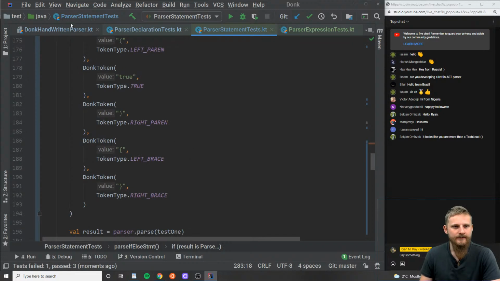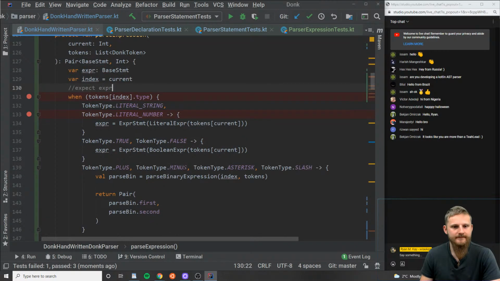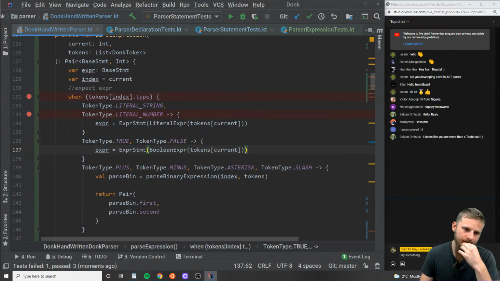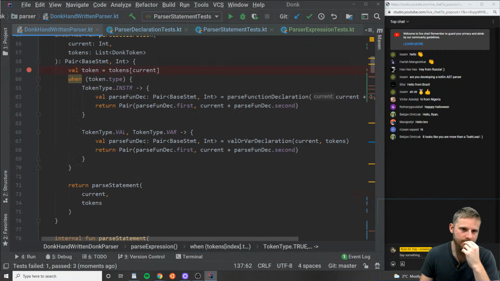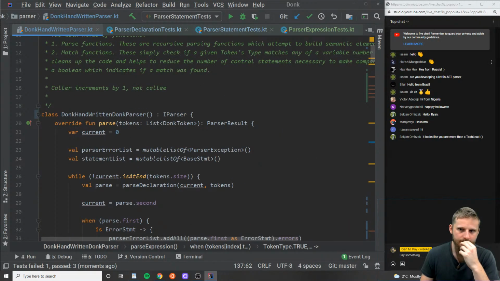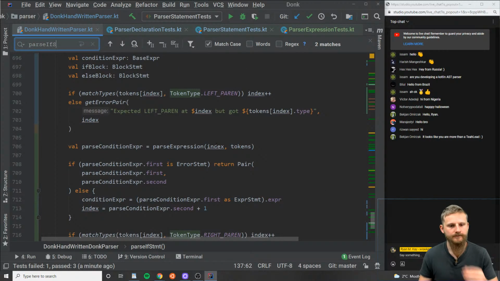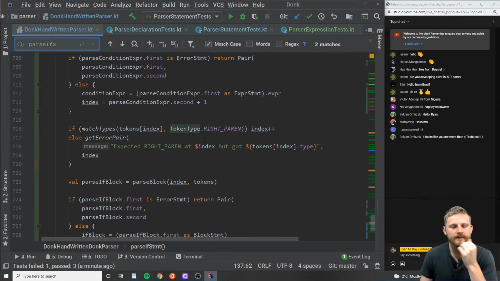Okay, so I bet that one would pass. Hold on a minute. Parse expression, if statement. Where's my if statement? Okay, it's complaining because when it parses the condition, it needs to be incremented by 1.